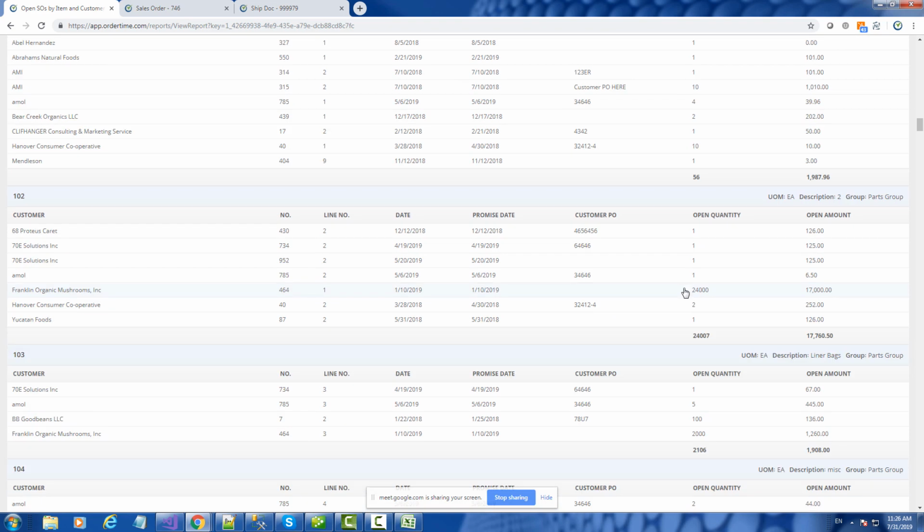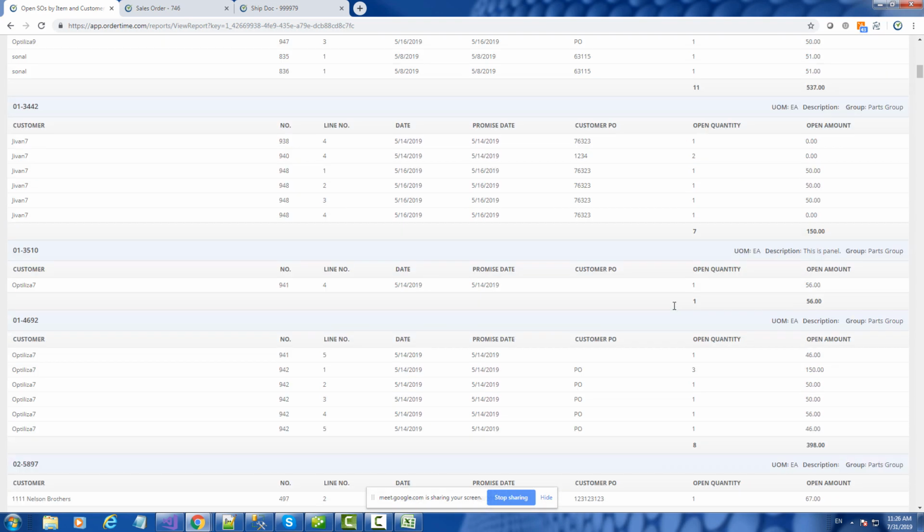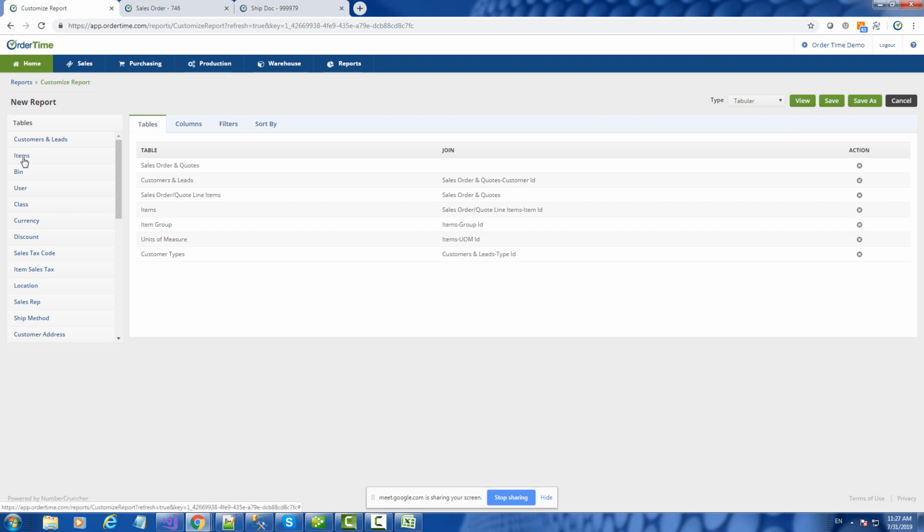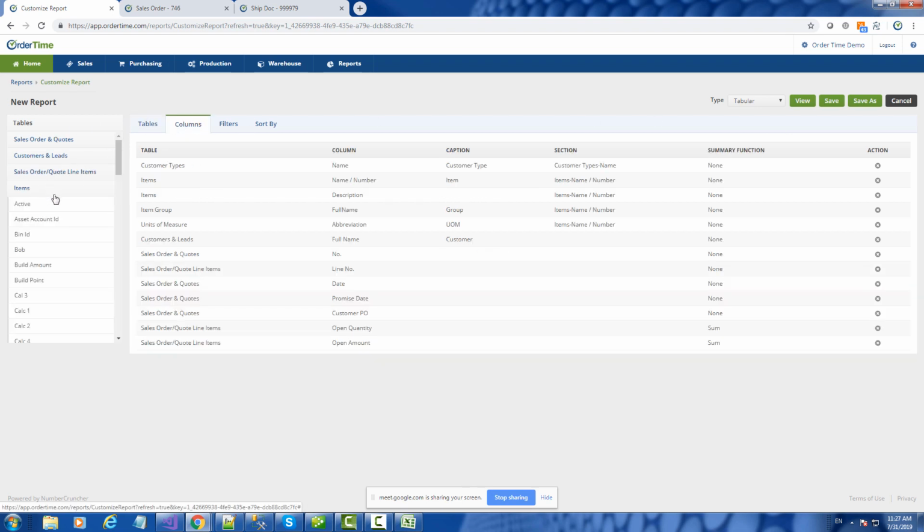So the main trick really is to find the piece of data that you're looking for, and we try to make the names of the fields correspond to what you see on the screen. If you look at the items, you'll see a whole bunch of calculated fields, the COGS account, and some of these are custom fields, the image, the max quantity, corresponding to what you see on the actual document itself.